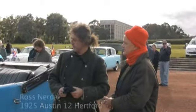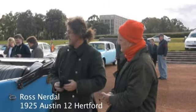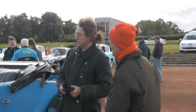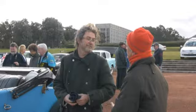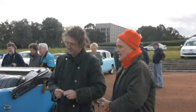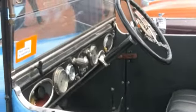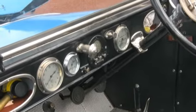It's a 1925 Austin 12 horsepower, fully imported from Britain. It's what the model's called a Hertford or Hartford, two-door dicky seat, doctor's coupe kind of thing, and it's a narrow track, which apparently is quite rare, but they're all quite rare, aren't they? Billy was saying that with the narrow track tyres, the tax is less, apparently. That might be why they imported it. It's unusual that it wasn't Australian bodied, it's a fully British bodied car.